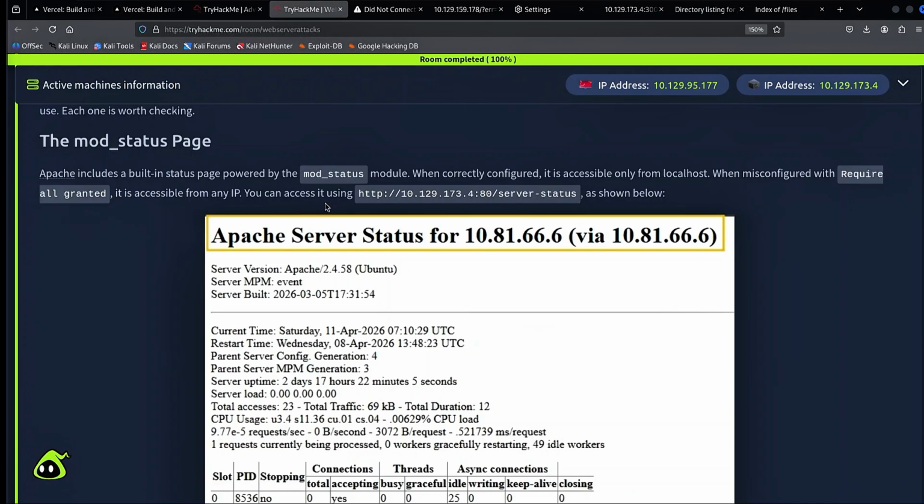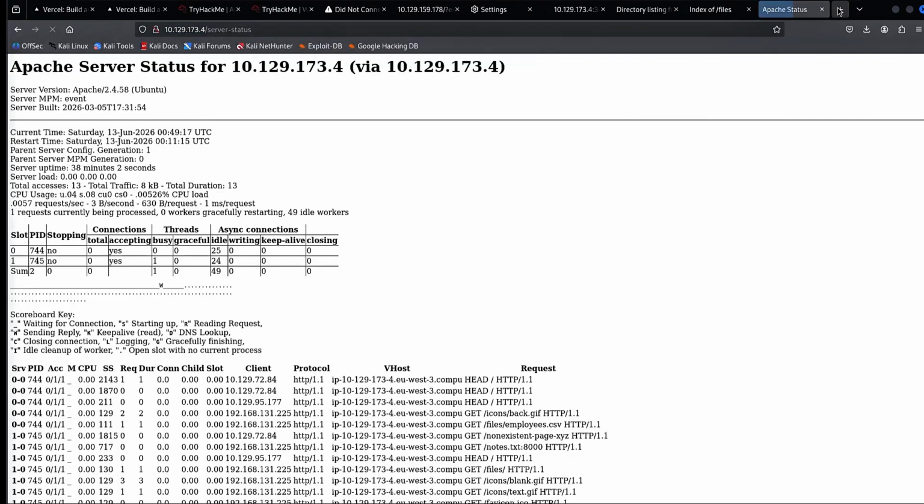You can access it via the endpoint /server-status. So let's go there and see what is actually going on. It's like a document that tells us basically every piece of information about the server.